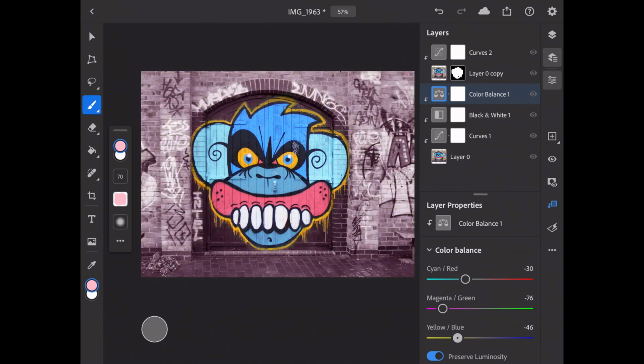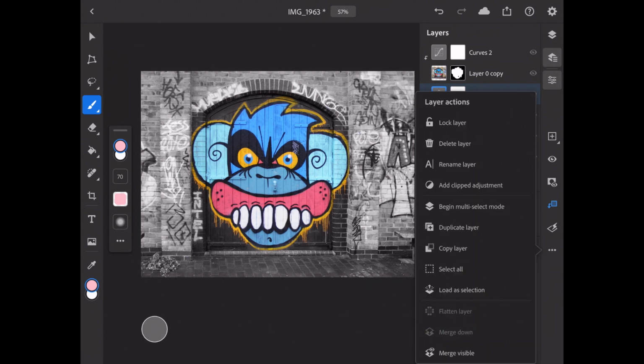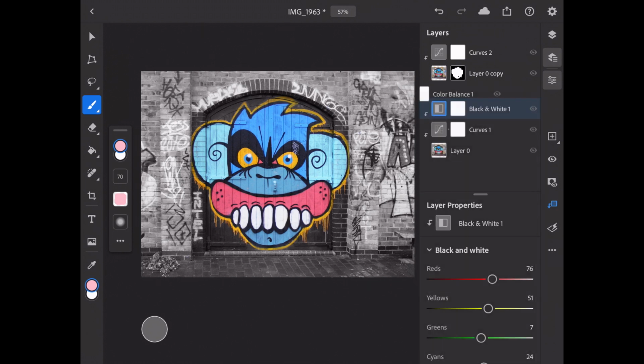And I recommend that you just play around and find a color that you like if you wish to change the color. Otherwise, you can just ignore this and just keep the background in black and white as it was. So in this instance, I'm just going to delete this color balance adjustment. It was more, again, to show you, but I'm quite happy with not modifying it any further. So this is it, really.